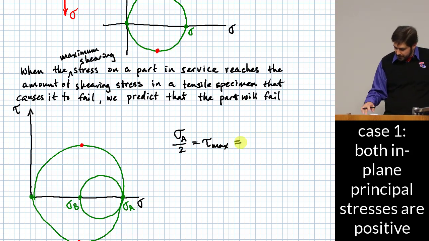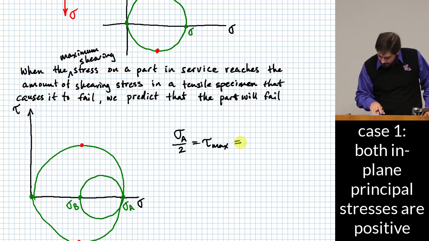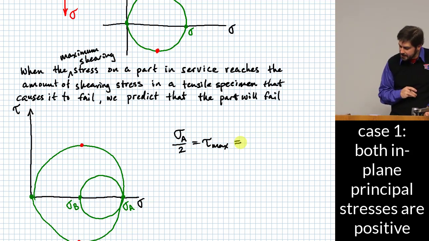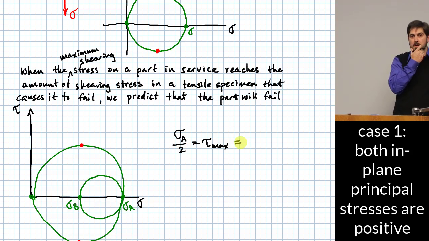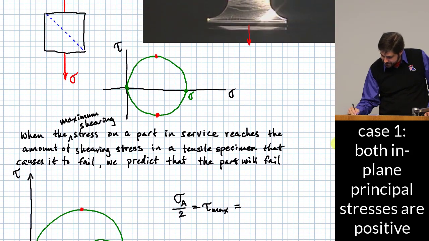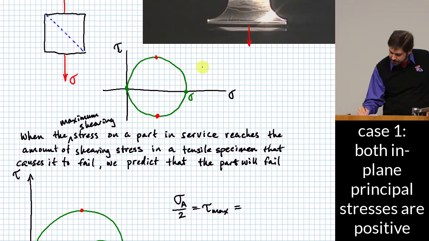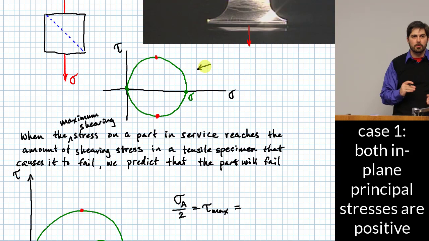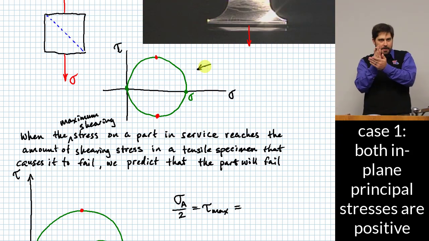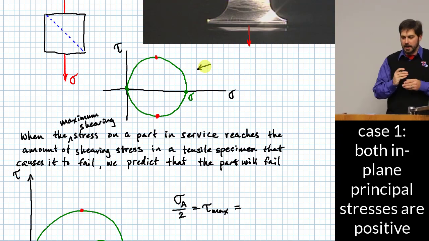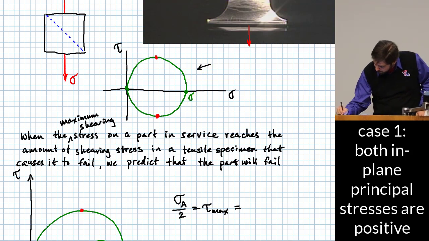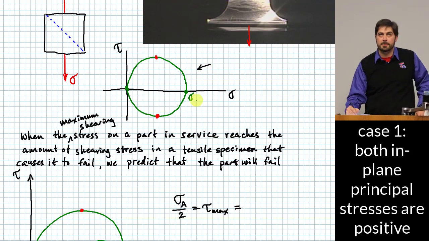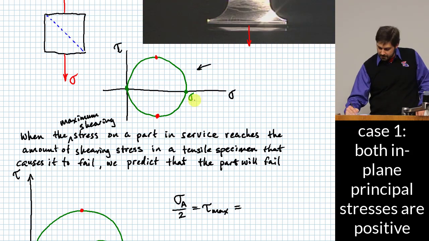Okay. The next part of it is we have to think about how much shearing stress exists in a tensile specimen when it fails. Okay. Let me do that up here. Let's say that this state of stress that I identified right here, this is a tensile specimen loaded right to the point where it's about to fail, right? It's right up at that point of yielding, okay? This sigma that I put over here would be what? This is a piece of information we can look up in tables. It would be sigma y, or in this book's context, we usually call that S sub y.